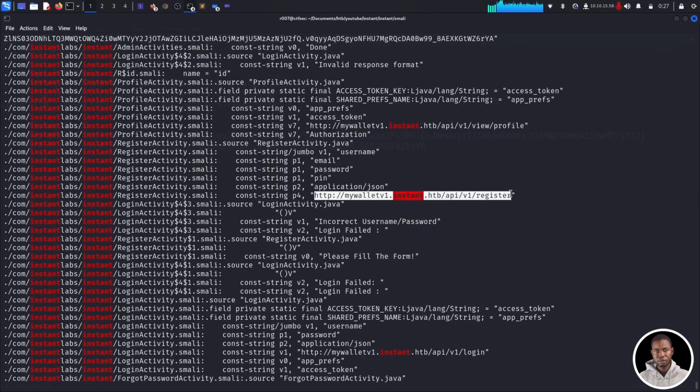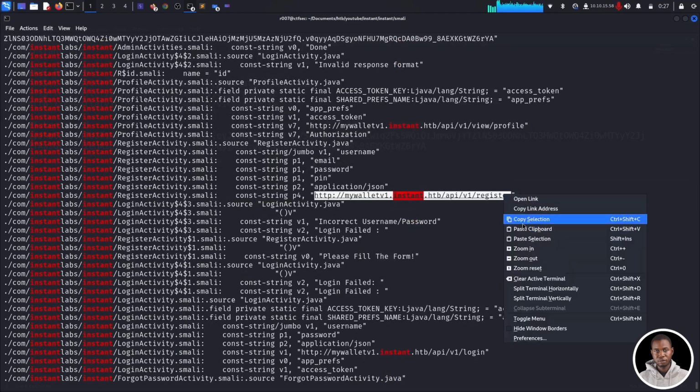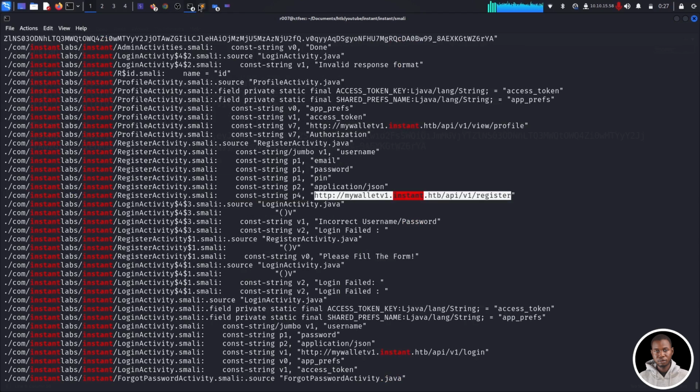Register. So the reason why I'm copying all these endpoints is some might probably not work. So I just need to have the whole endpoint so that we can test.